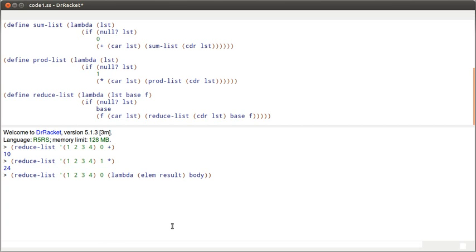In this case, it's worth noting, just so that we can make this clear, what happens if I do plus elem result? And what is that going to do? 10.